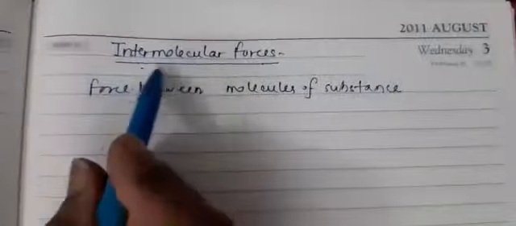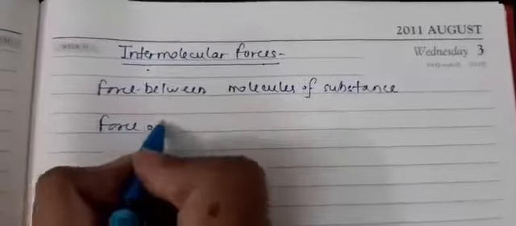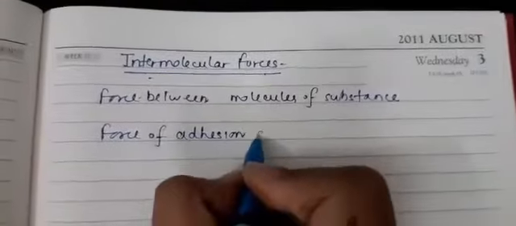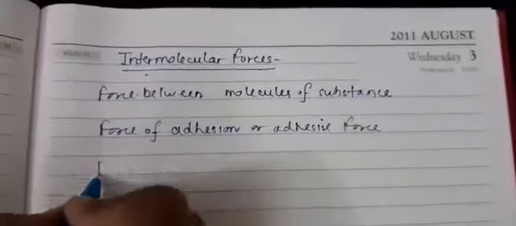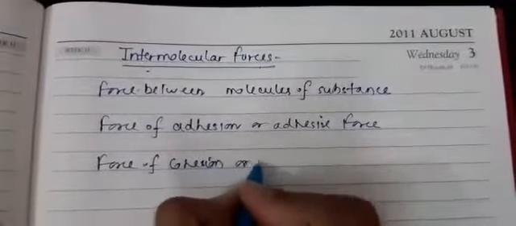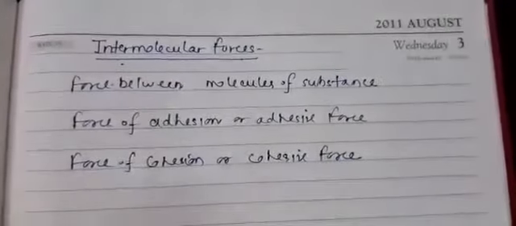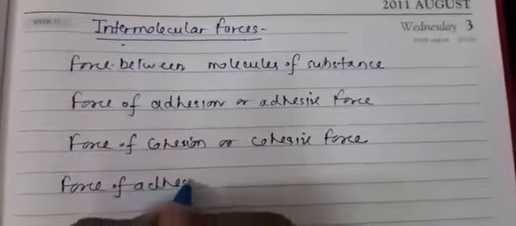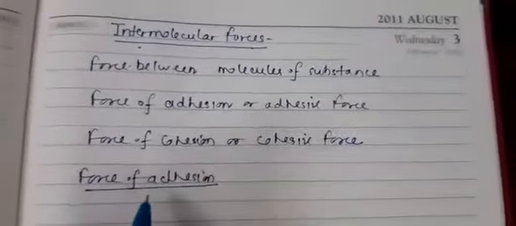Now, what are the different types of these intermolecular forces? So this is of two types. First, I am discussing force of adhesion, or adhesive force. And next is force of cohesion, or cohesive force. So first of all, this force of adhesion. Now, how can we differentiate between these two forces?